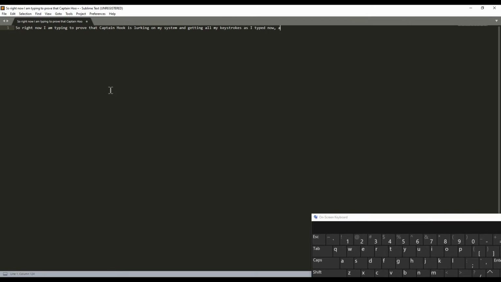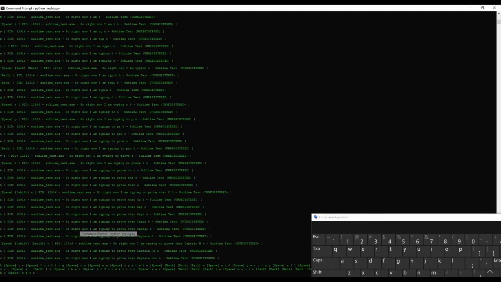All that information being monitored keys by keys. Let's see how my program monitors this phrase here as I type it on the text file.